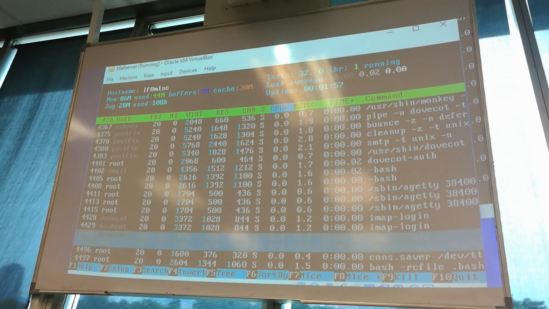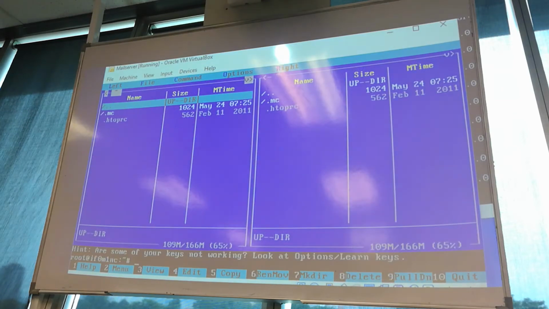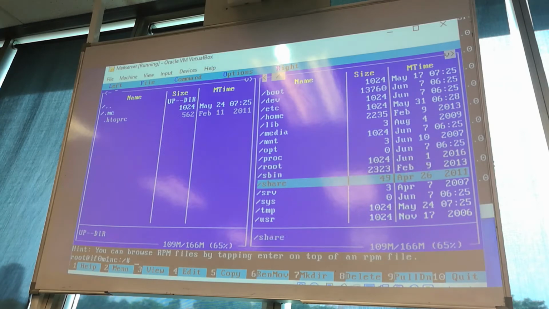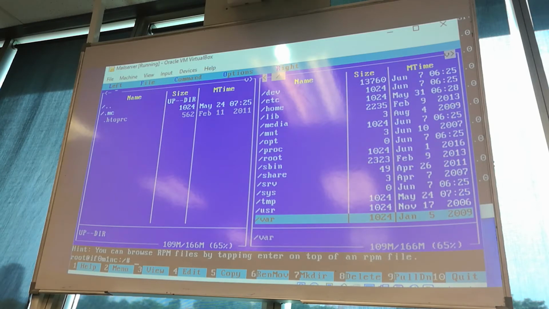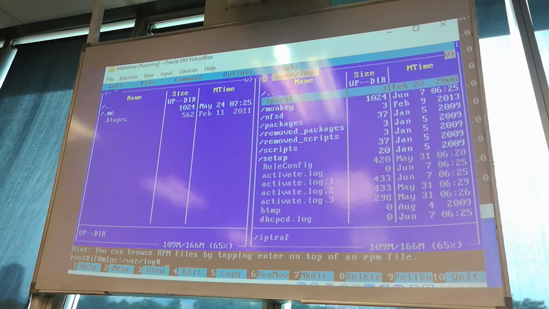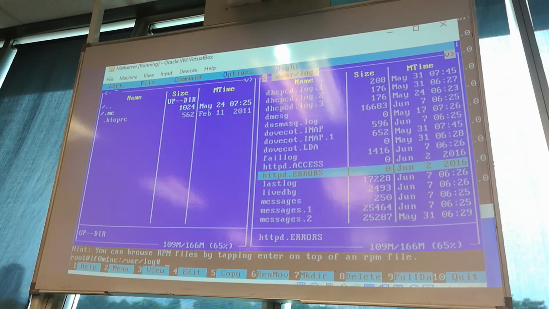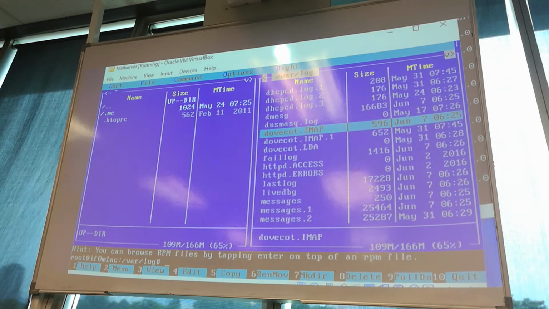So my process list looks like it's in good shape. Let's switch over to MC here and go down to var and log, and there's my Dovecot IMAP. This is the one I had to change last time.